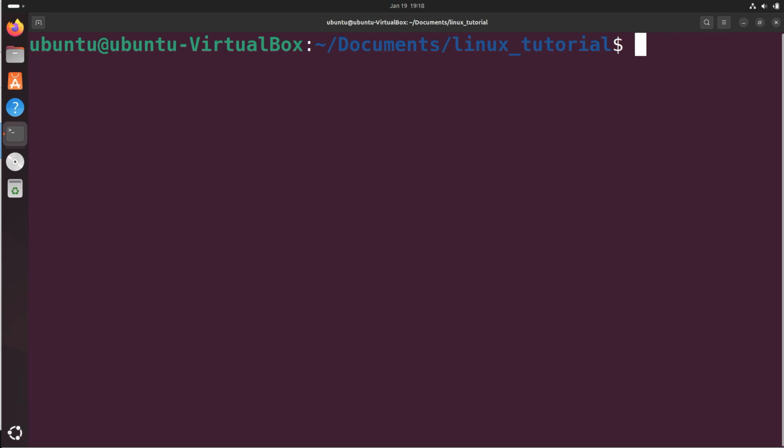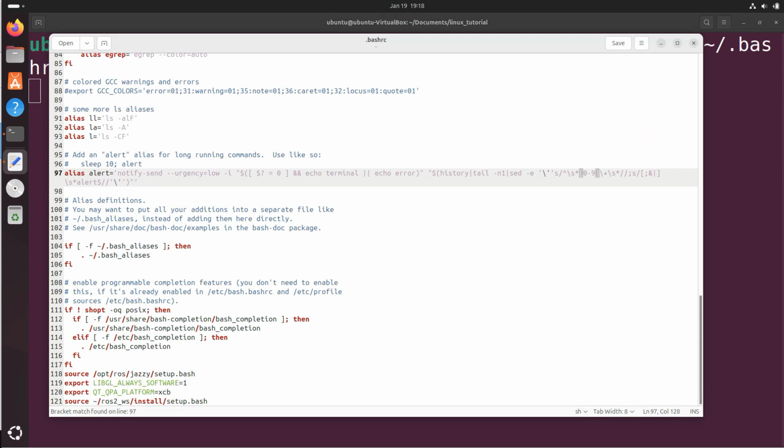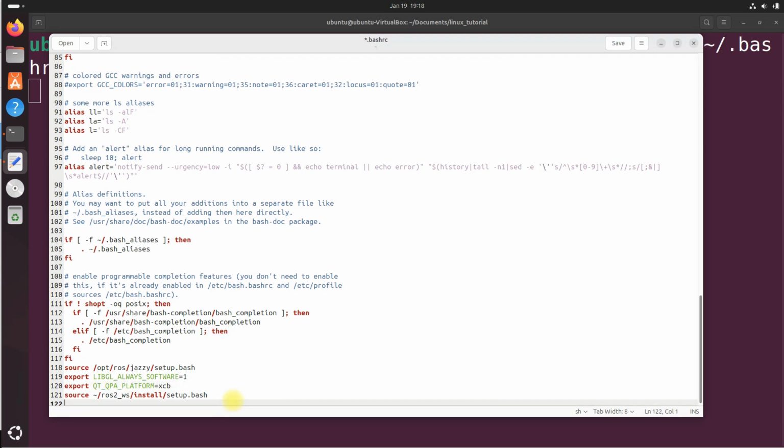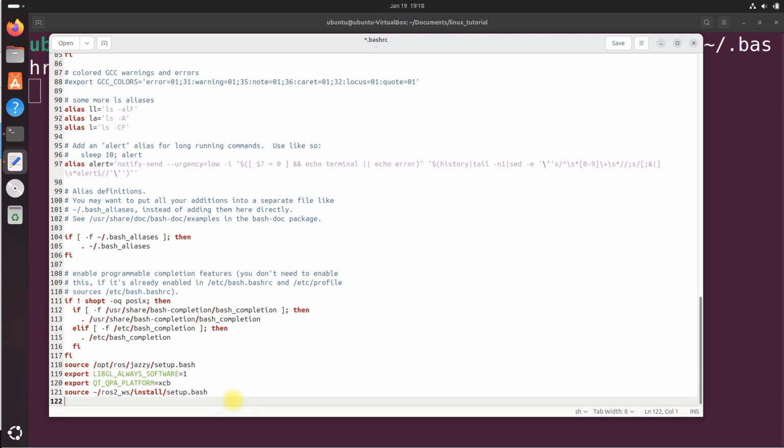Let's say you want to create a quick command to build a ROS2 workspace. Open this now, gedit, space, tilde, /bashrc. Okay. So let's write this at the bottom to create an alias called build, which will automatically change directories to the ROS2 workspace, run colcon build. Colcon build is the way you build a ROS2 workspace, as shown in previous tutorial. And then you have to source the bashrc file so that the bash session recognizes the changes that you made to your source code. So let's do that now.